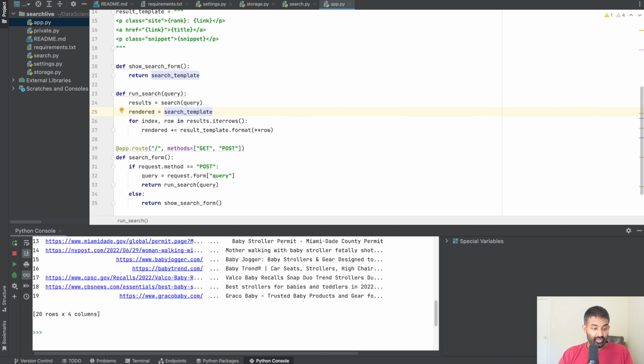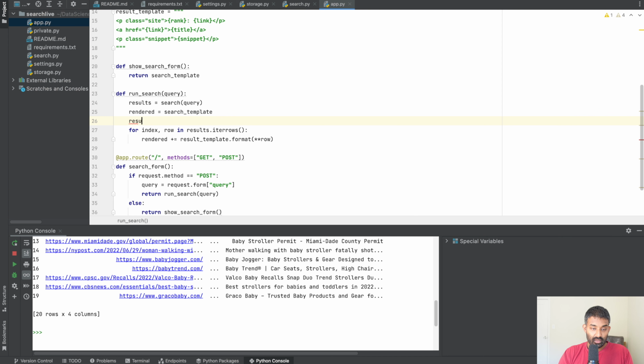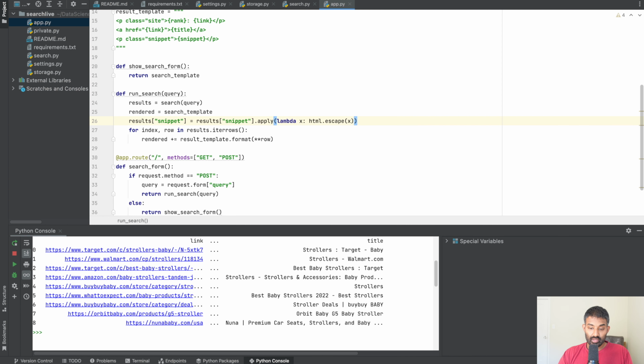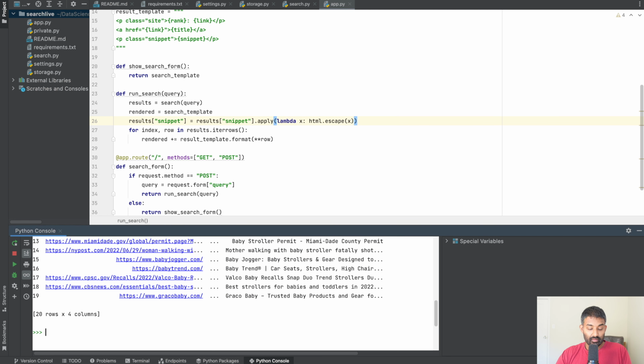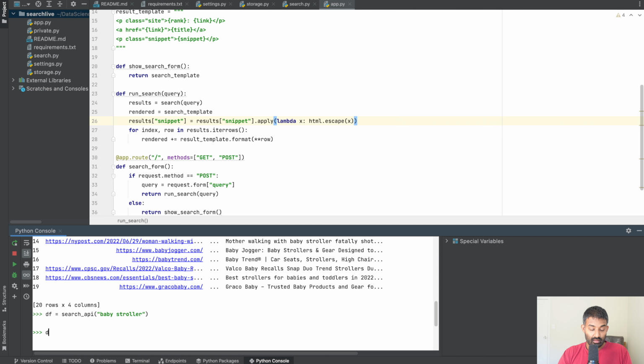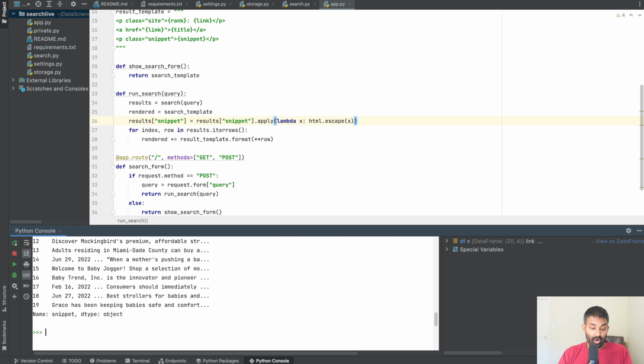Okay. Then one more thing we need to do. What we'll say is results snippet equals results snippet.apply(html.escape). And what this does is by default, our search results will have, let me actually show you. So these are the snippets we get back from our API.